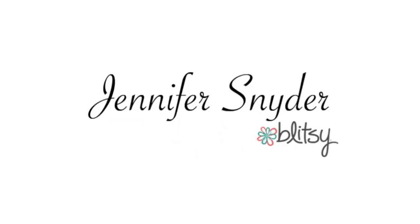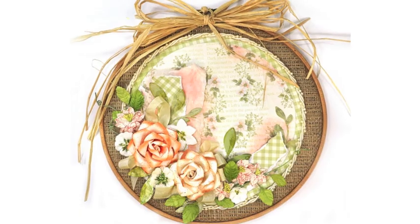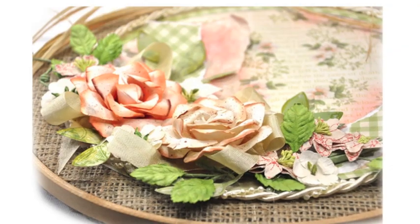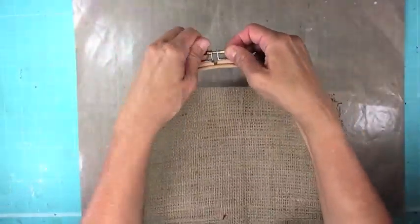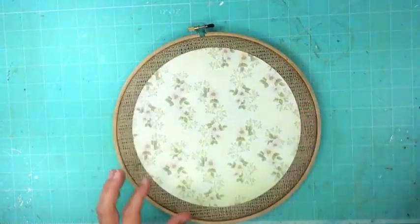Today I'm going to make a wall hanging using a wooden embroidery hoop and some burlap. Embroidery hoops come in all different sizes and mine happens to be a 10 by 10. I grabbed a 12 by 12 sheet of canvas cork burlap. I opened up my embroidery hoop and I slipped the burlap panel in and secured the hoop back up.